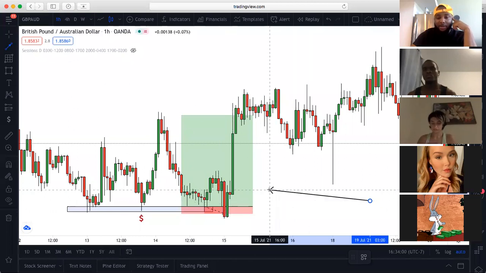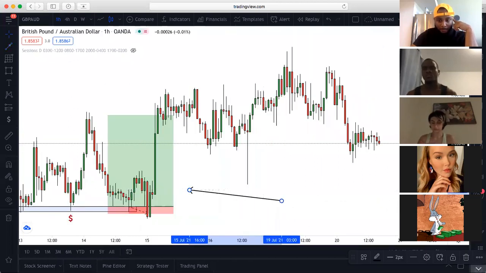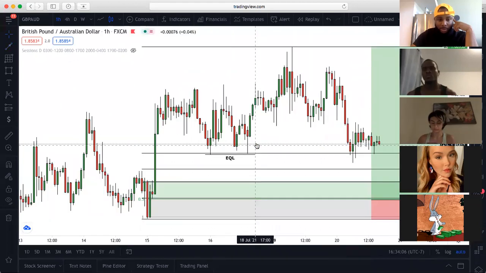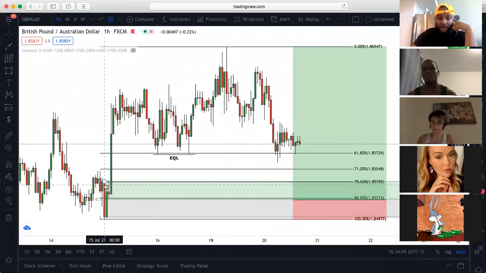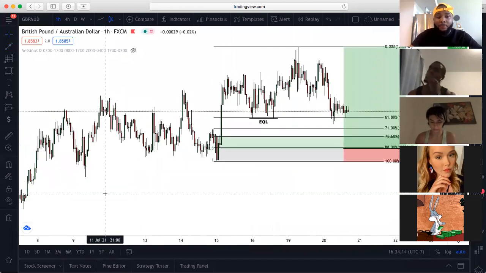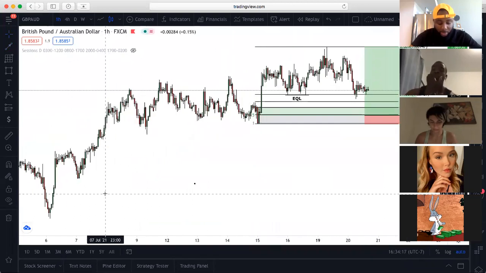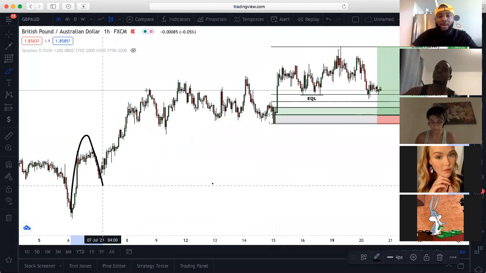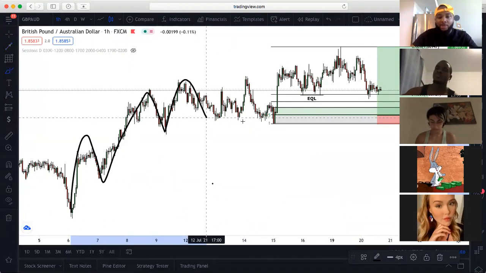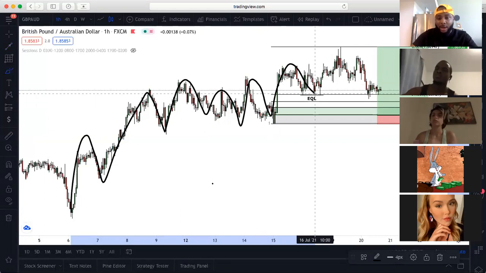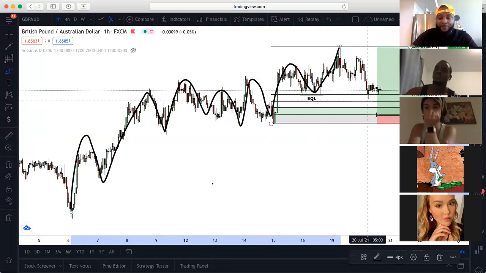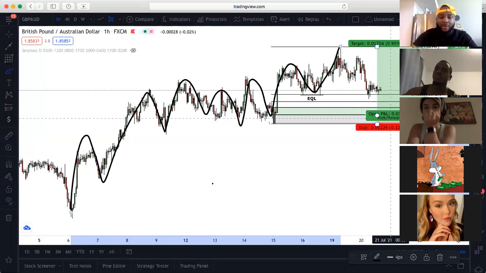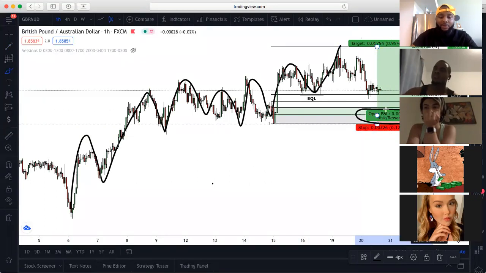Now I won't go into that right now, but based off this, let's come back to my markup. You can see here why we're looking for the entry based off of that institutional sponsorship candle, okay? Just understanding the direction of the market. Now, you may say, well, Andre, why aren't we going for sells? Well, look in which direction the market's going. Higher high, higher low, higher high, higher low, right? And then we got the sideways looking movement, but higher high, higher low, higher high. So I'm looking for that lower low to be formed within this area relative to the fib mark.